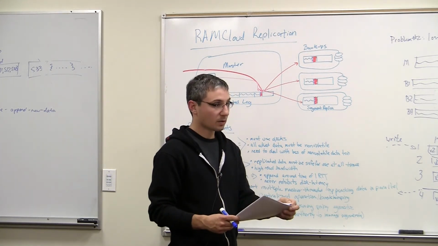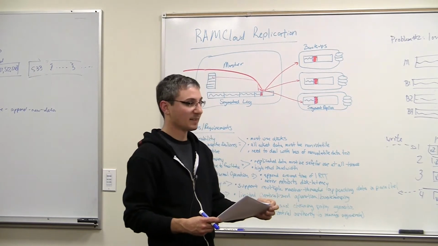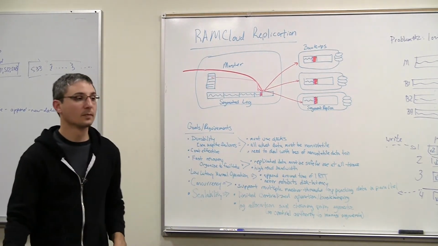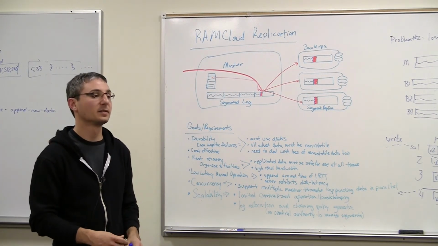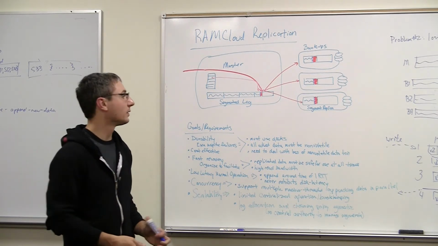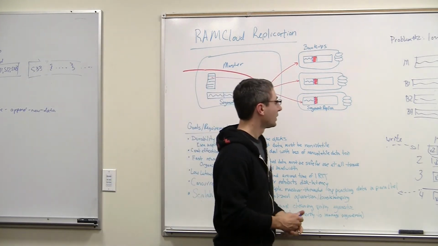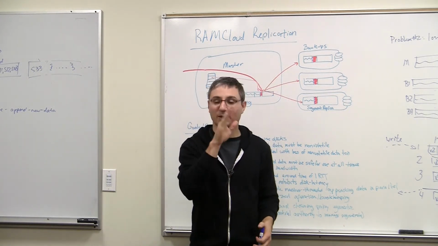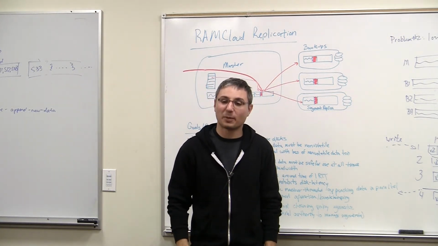Question about recoveries. What happens at the beginning of recovery? The coordinator goes around and talks to all the backups. They all send it their list of replicas. Right. And the coordinator determines it does not have enough replicas, does not have a complete log available to it. Right. So in that case, I see. Sorry. I don't know why that's so hard to remember.